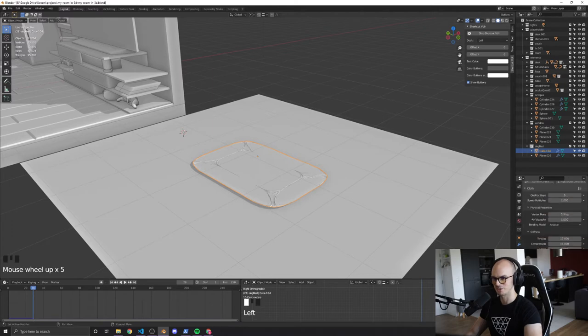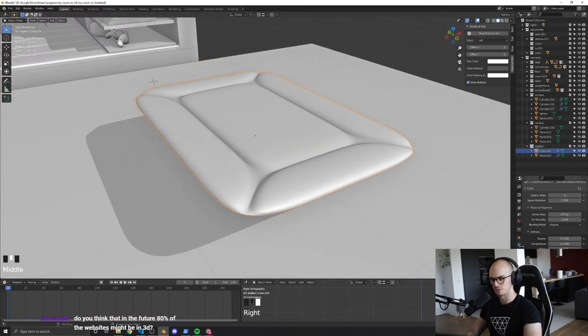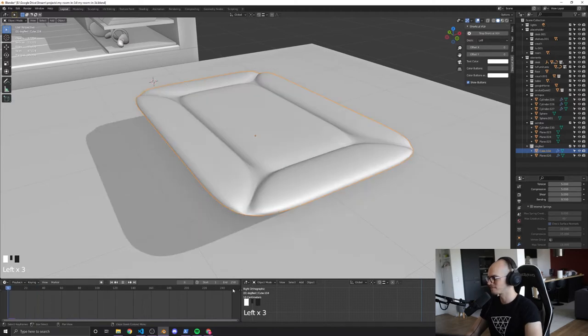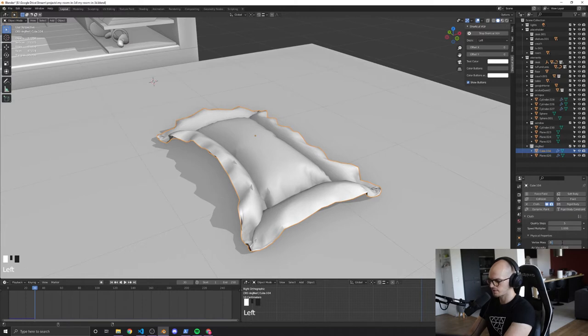Okay, let's add more pressure maybe. Oh yeah, because I think the weight of each vertex is pushing it down. So right now it's way too heavy. So we need to add more pressure, and the pressure is over here. Okay, it's getting there. Three maybe. Didn't change a thing. Wait, let me reduce that. 0.05 maybe.